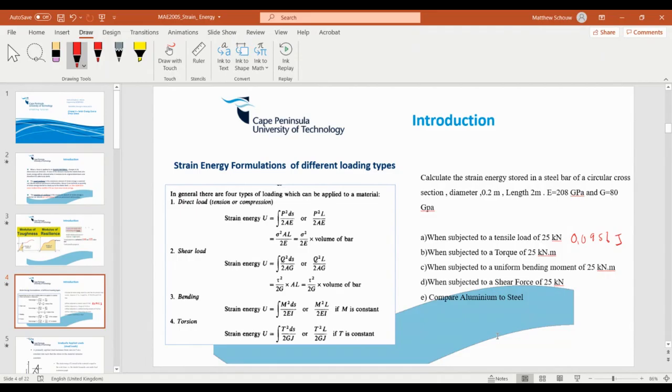So in this case, you have to use shear stress, and I guess the area is still fine for shear as well. We're assuming single shear here. So for the shear force, moment, torque, what energy do I get?